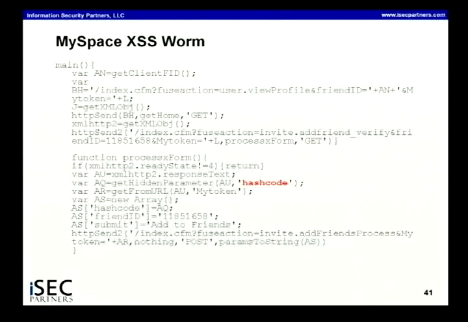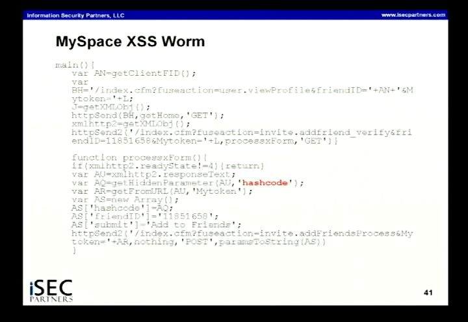He just loaded this in with a good old cross-site scripting bug. And the only thing that's really interesting here is not that he was able to get it in, it's that he's using all these Web 2.0 technologies, like asynchronous XML HTTP requests, to do something dangerous. And I've highlighted a little thing in red that says he does an initial request and then he parses it, and he looks for a thing called the hash code.